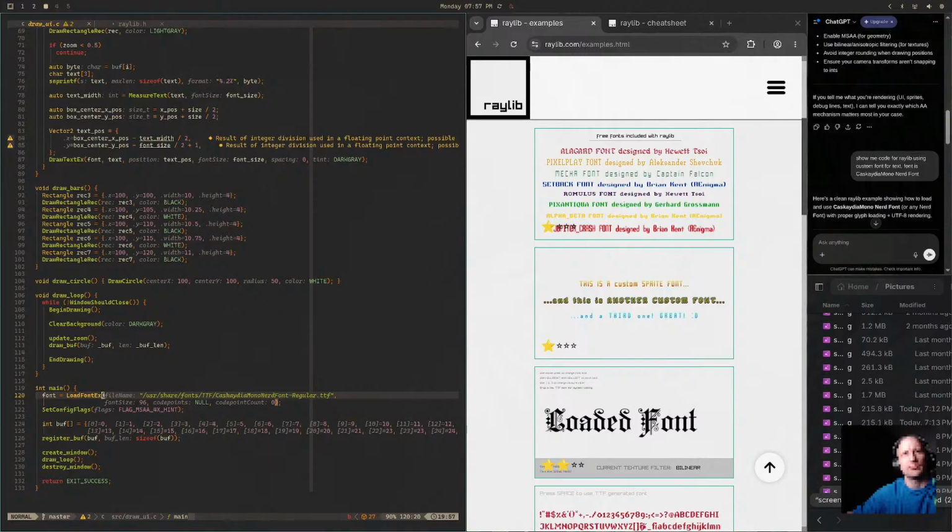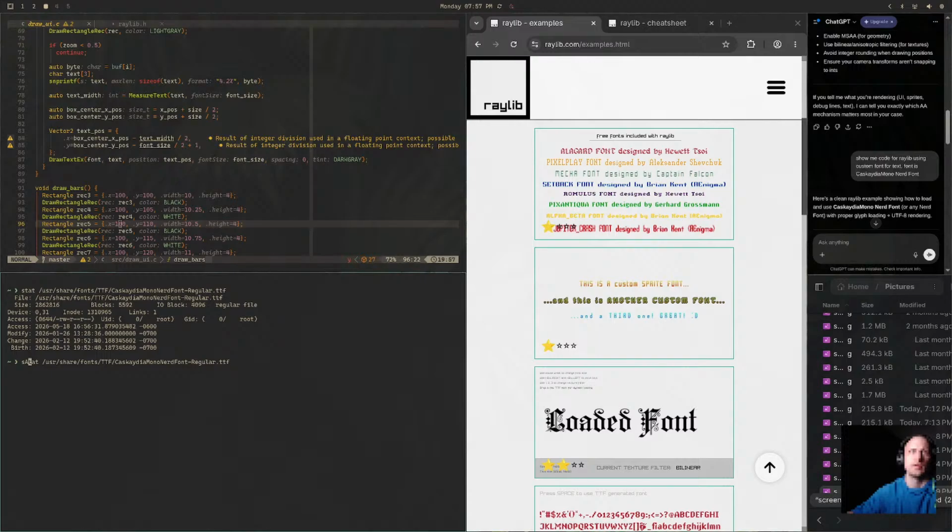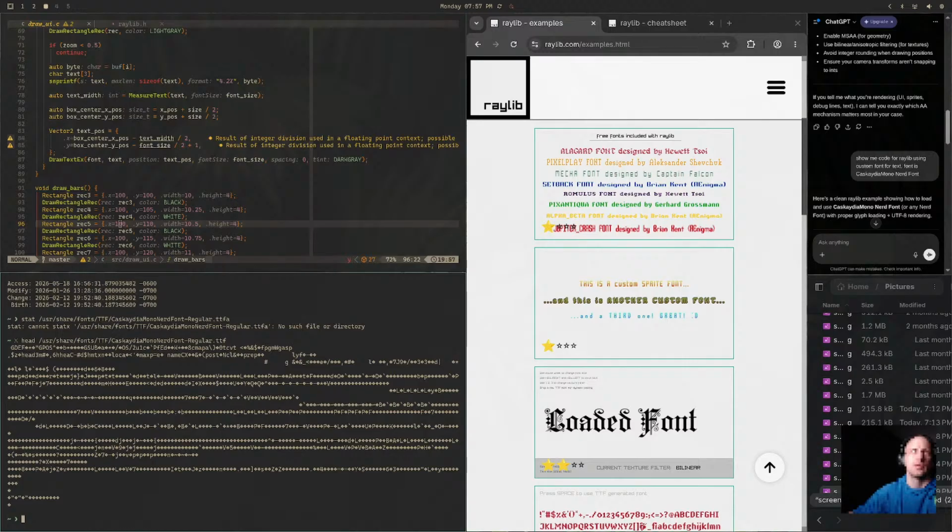And then are we sure this is a file? Pretty sure it is. Let's grab this again just to make sure. Stat. If I had something else, give me that. Yeah.